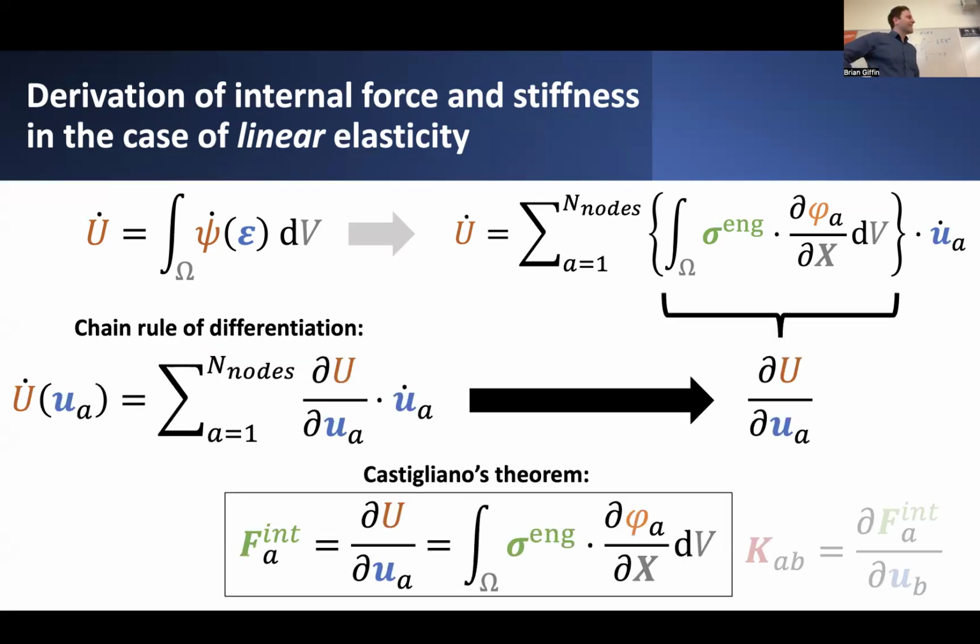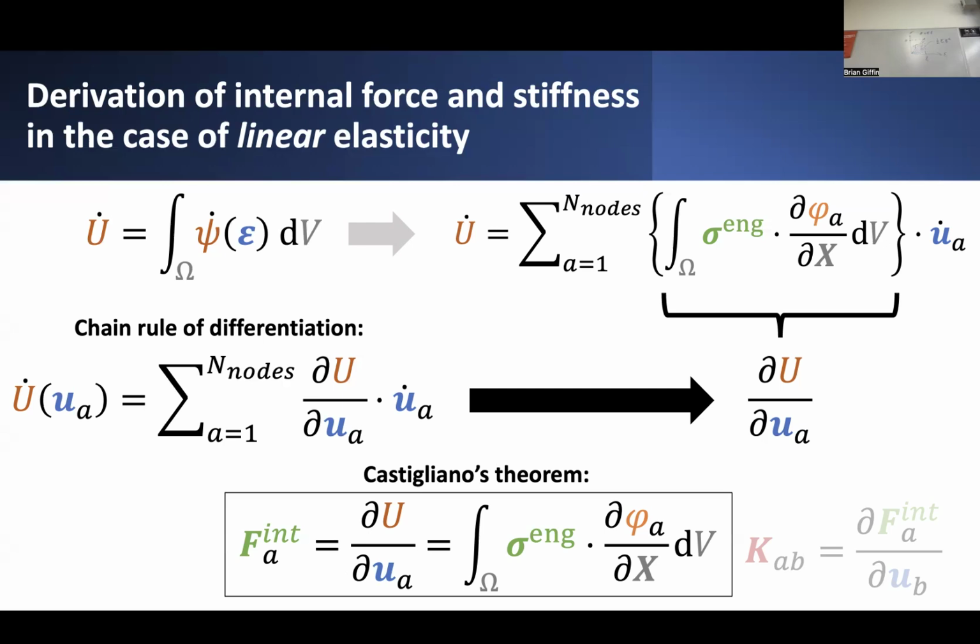Another way to look at this is to suppose that we had gone about describing this time rate of the internal strain energy as a chain rule differentiation of the strain energy with respect to the displacements, then dotted with the time rate of the displacements. Effectively what this says is that the term that pre-multiplies these nodal velocities is nothing more than exactly the definition of the partial derivatives of the strain energy with respect to the individual nodal displacement.